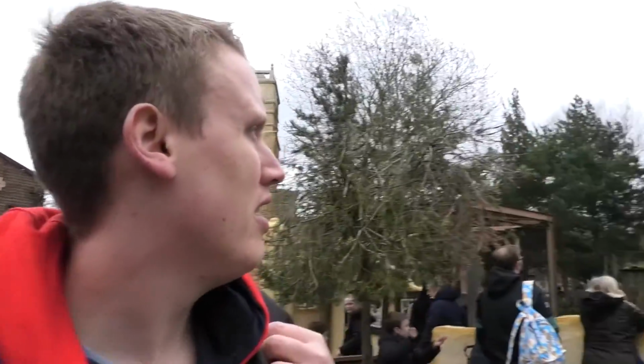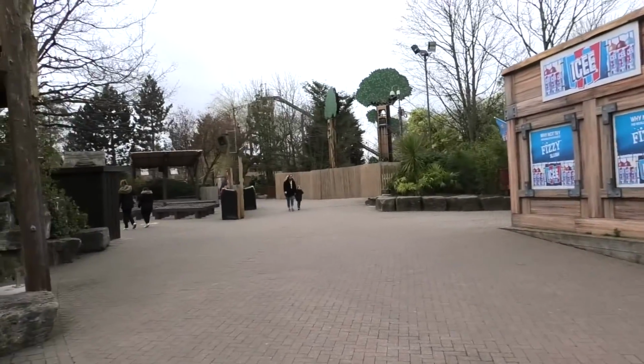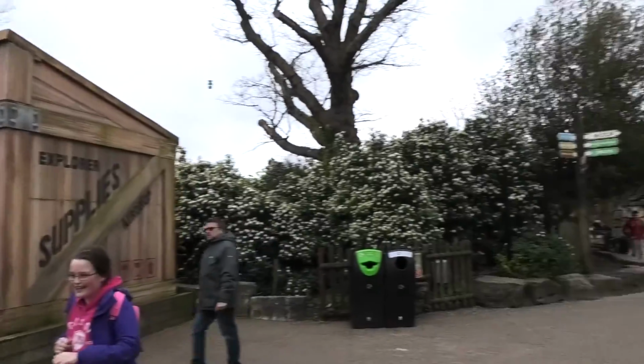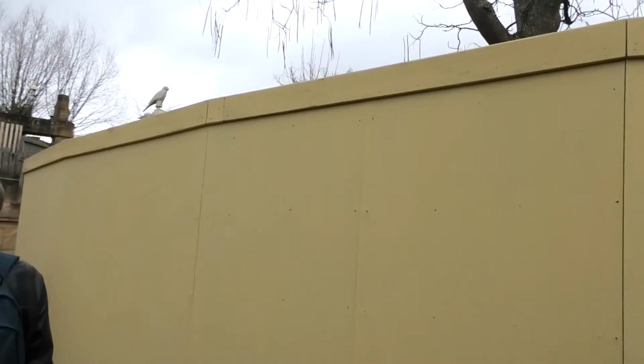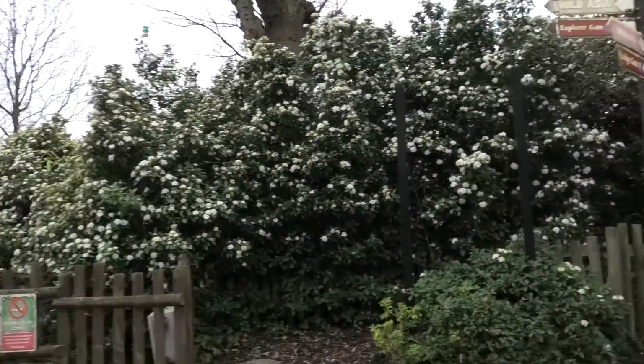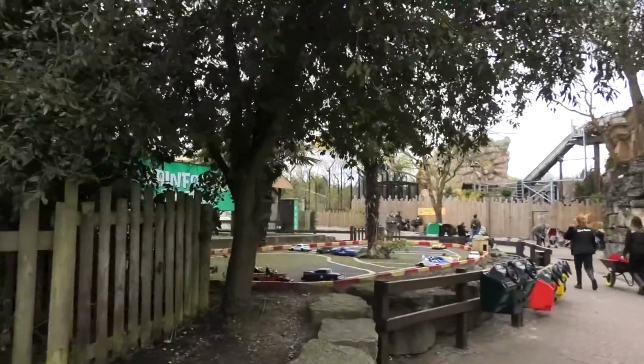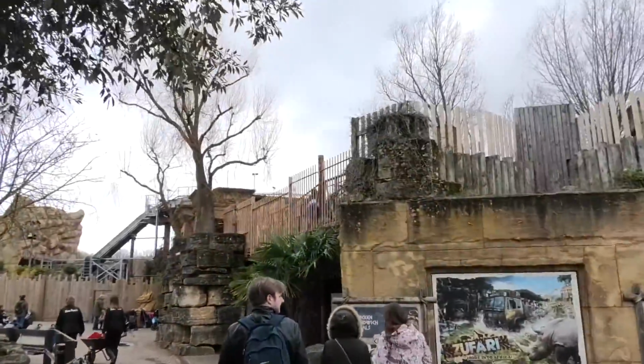I don't know how much we're going to see, but we'll be able to show you the new land, which isn't open yet, as I said earlier, and any construction going on with the new ride for 2021. So over here we got the Rainforest, which, like I say, is closed, and we're not going to be seeing any construction on Ramesses or Ramesses Revenge replacement. Oh, have they twisted the drop towers though? Yeah, they've moved quite a lot. You might be able to see when we come round, as Lewis said, on top of Tomb Blaster's queue.